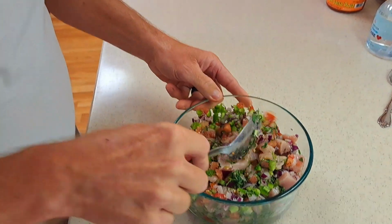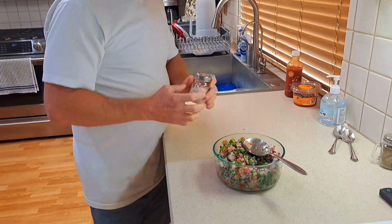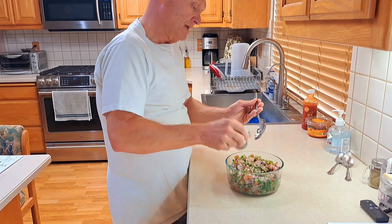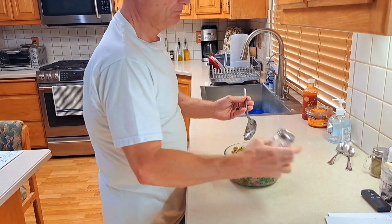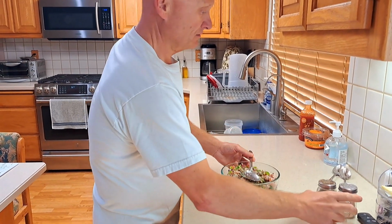Look how pretty that's all coming out now. Smells good too. Doesn't that smell incredible? So I've got a little salt here. Gonna add some salt to this. It's kind of seasoned to taste. I kind of know, you know, 1/4 to 1/2 teaspoon of salt, whatever floats your boat. A little bit of black pepper on here too, like so. Okay, so those are done.